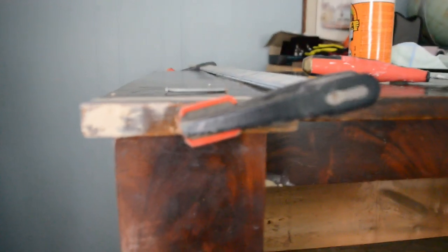Okay, so a ton of wood filler and glue has been used on this piece so far. That's being glued back into place. And let's see, wood filler has been applied, and the foot has been glued back into place.